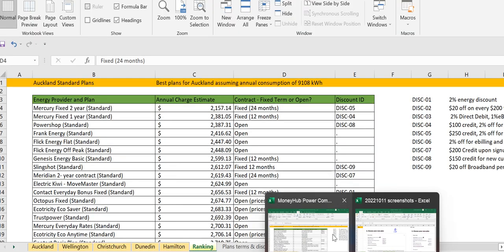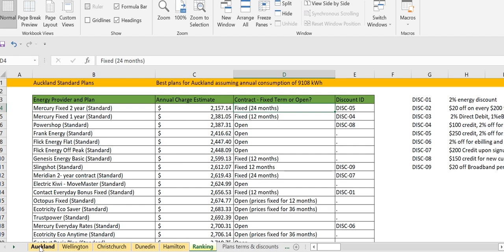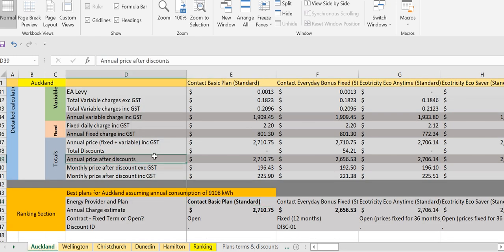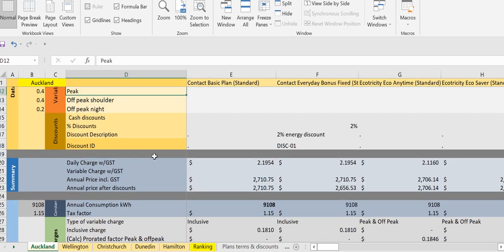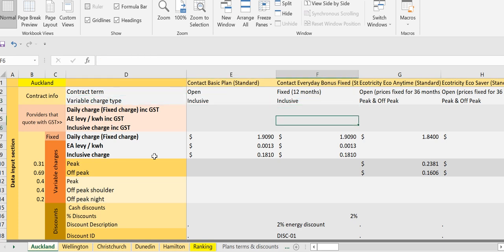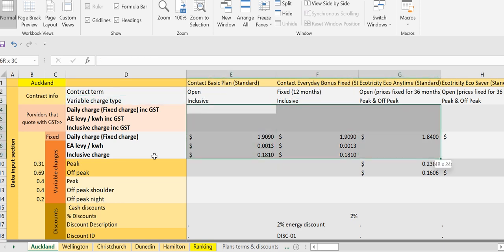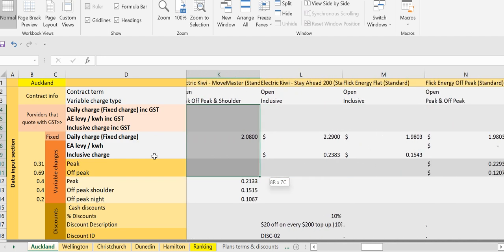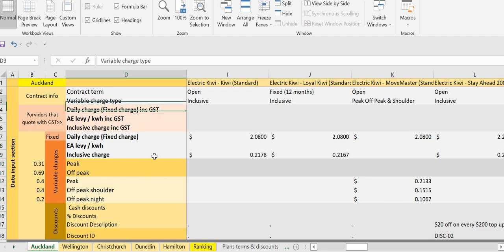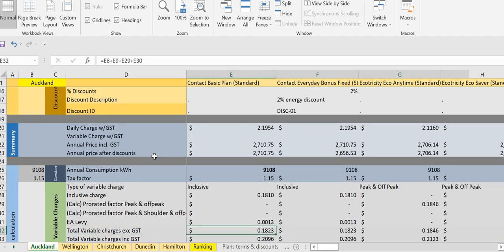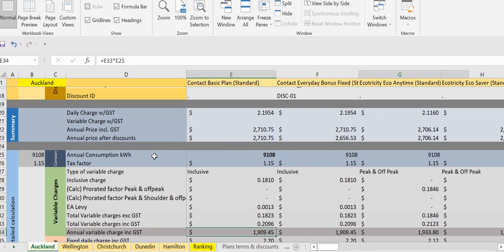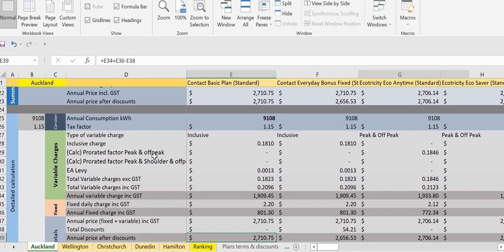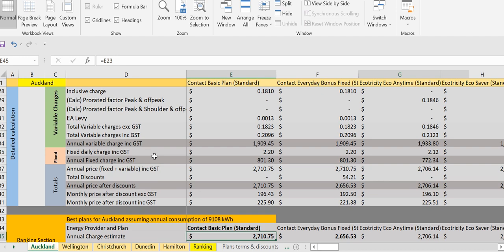As I previously said, you can download this comprehensive spreadsheet through the MoneyHub website. You can do with it what you will, but we just wanted to explain how it works. These are the fields which we're updating every 6 months, based on the different plans, and then everything else is driven down below, based on the mathematical formula to get an annual price and then a monthly price, and then we order it from there.